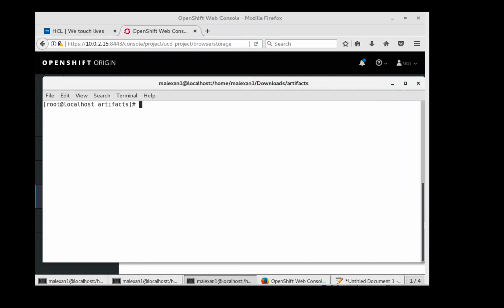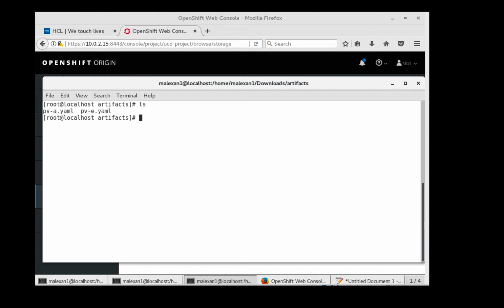Let's get UrbanCode Deploy running on OpenShift. I've already set up a DB2 database on a database server outside of OpenShift. I've also created two directories on an NFS server I will use for my persistent volumes. In the folder that will map to my extlib persistent volume, I've added the JDBC driver used to connect to my DB2 database. My next step is to create persistent volumes in OpenShift.